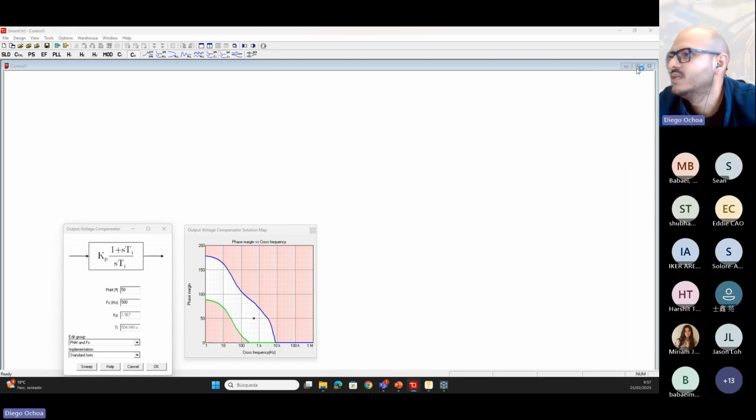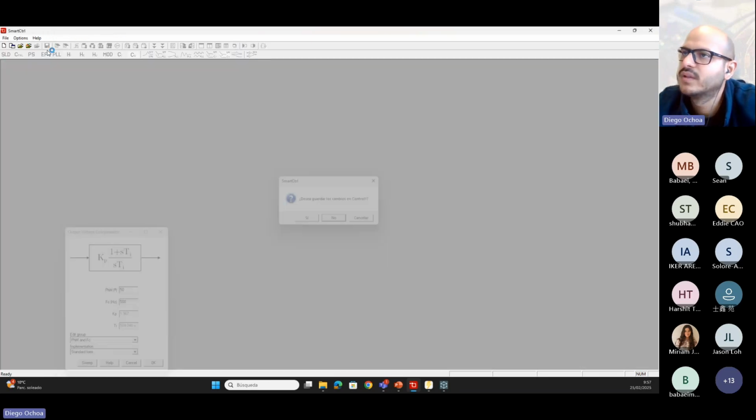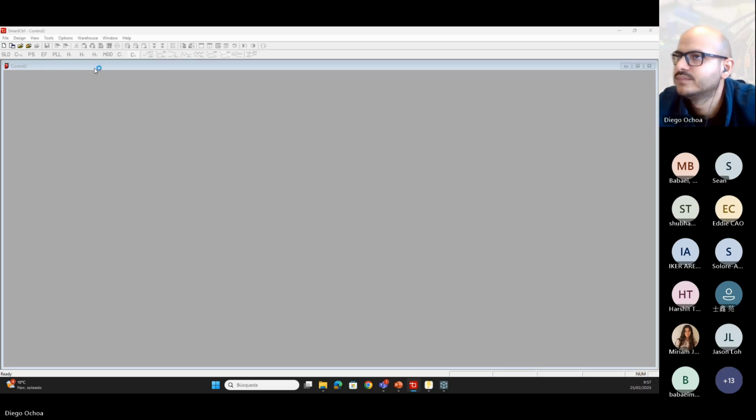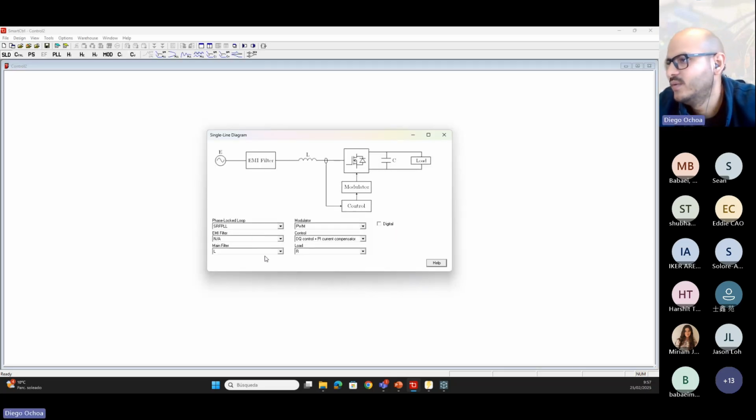Another important thing in the three-phase two-level converter, as mentioned before, is that you can also tune the compensator for the LCL filter.